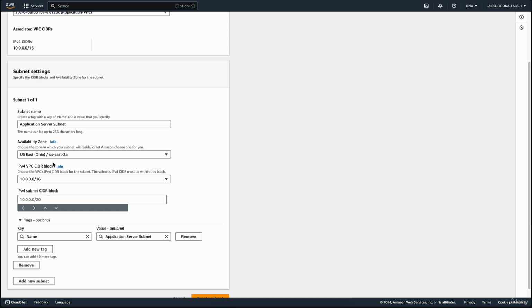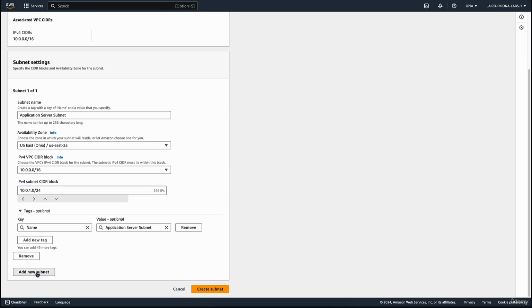For production scenarios, I recommend distributing your resources across multiple availability zones. Next, I need to provide a range of IP addresses. I will use the IP address range 10.0.1.0/24. Remember that the IP address range of the subnet must belong to the VPC range.